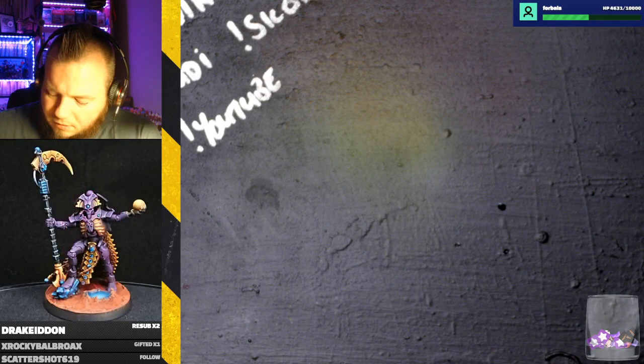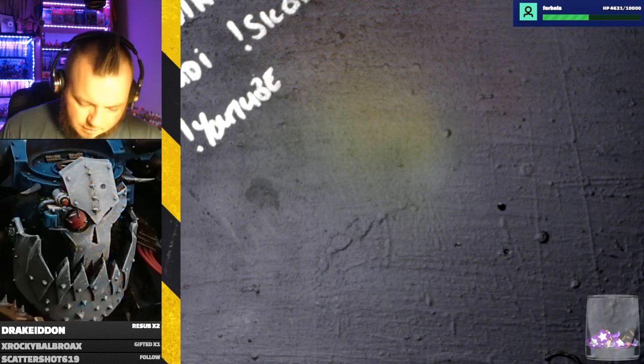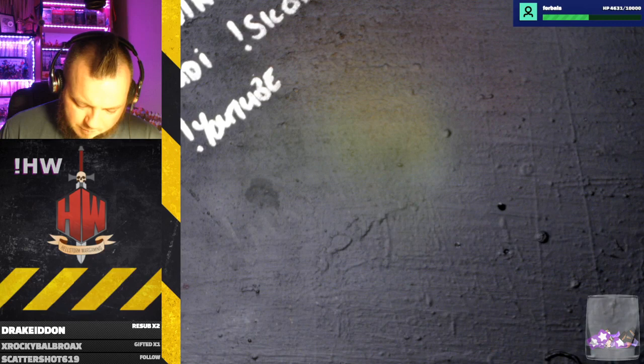So let's see how dark this is in comparison to what we want it to be. I need to drop the tiniest bit more black into that. Let's have a look on the palette.